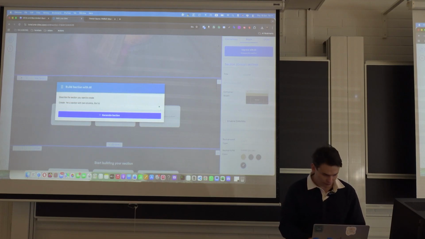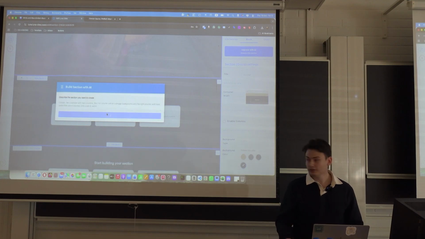The first column will be an image background, and the right column will have some text about the sauna and a call to action. And we'll press the button.